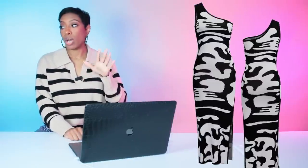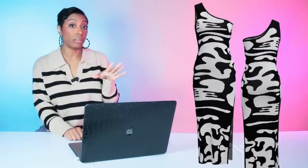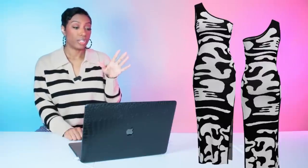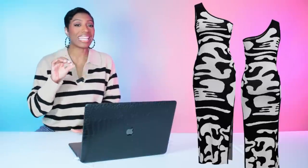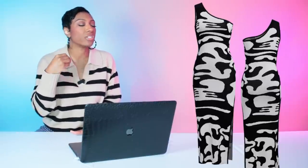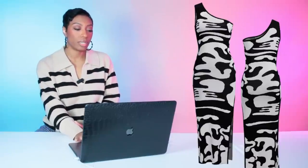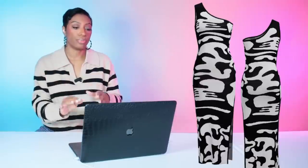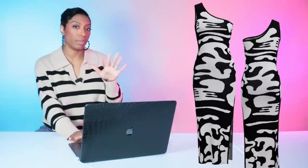The first dress option is from Micahs for $35 — it's called the Color Block One Shoulder Slit Knit Dress. This may actually be the exact dress in the inspiration photo. They come in sizes extra small to extra large, and I'll say the sizes are true to size — the things I ordered in my size fit me perfectly.